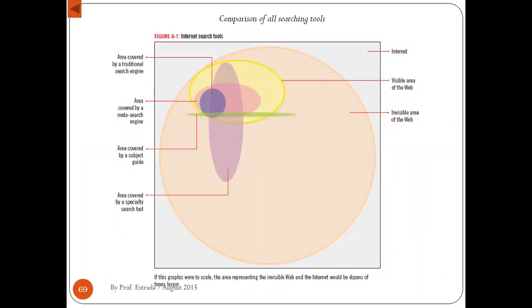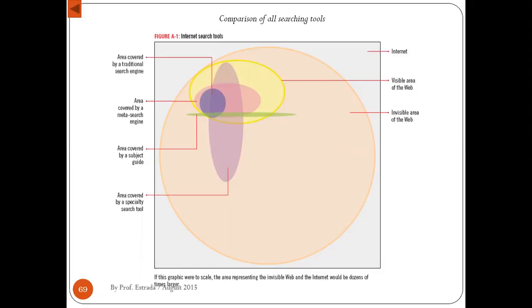The Internet Research Book includes a diagram which gives you a visual comparison as to how many websites are accessible through each of these available searching tools when compared to the whole of the World Wide Web. Note that the bigger circle in this diagram represents all the websites available through the World Wide Web in general. Also notice that most of this area in this larger circle is the invisible web and is not available through regular searching tools.